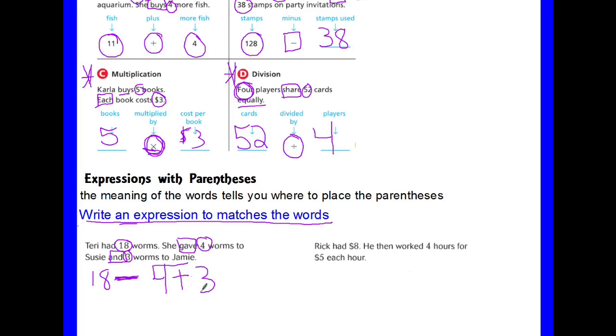Now the reason that I use this addition sign is because she did 2 things. She did 4 and 3. So usually when we see 'and' we're going to add because those are 2 things that are happening together and we group them in parentheses. So 18 minus 4 plus 3 because she did these 2 things together. 4 plus 3 in parentheses.